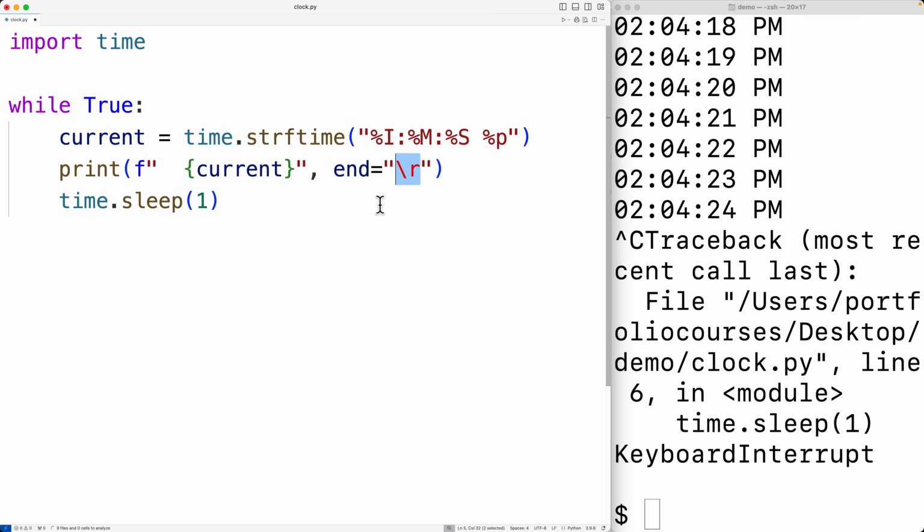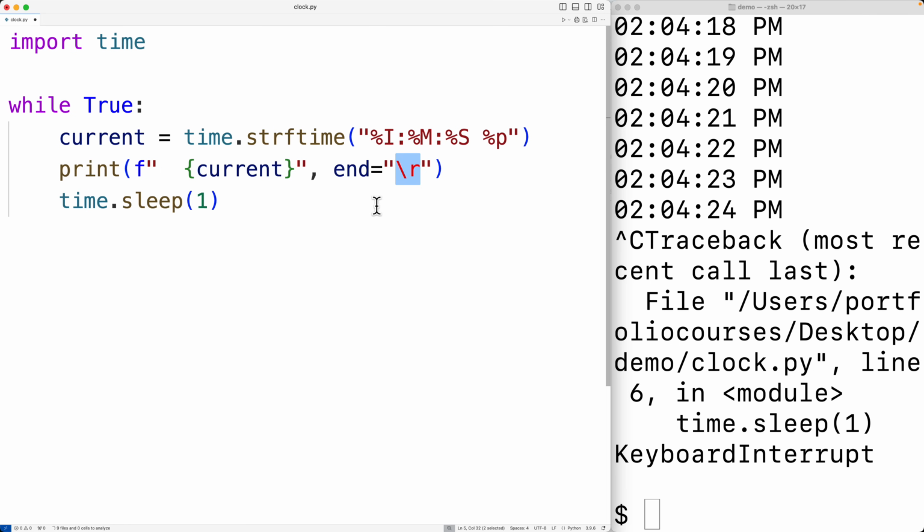That's actually one character, not two. And what it is is the carriage return character. It's basically going to reset the output to the start of the current line of the terminal. So that way, the next time print is called, we're going to overwrite what is currently on the line that the cursor is on. And that will actually then have the time output on the same line each time in the terminal.